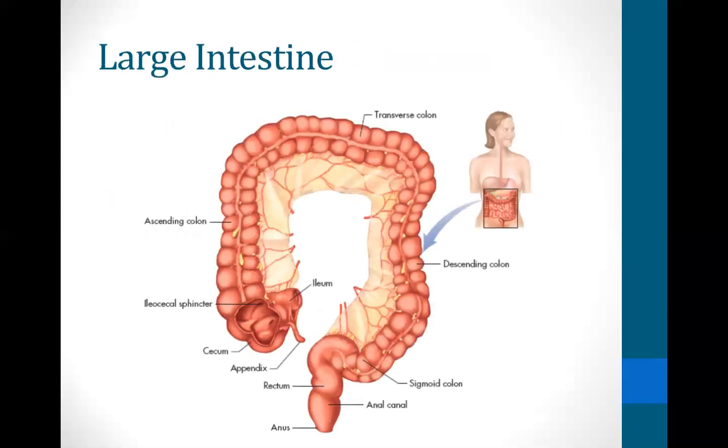Large intestine. The large intestine receives what's left after the small intestine has really absorbed and digested the majority of the food. However, some absorption still takes place in the large intestine. A little bit of water is absorbed here. Some electrolytes are absorbed here. Vitamin K, biotin, and some fatty acids can be absorbed here. This is where the stool is stored until it is expelled. The stool is primarily stored in the rectum until it is expelled.